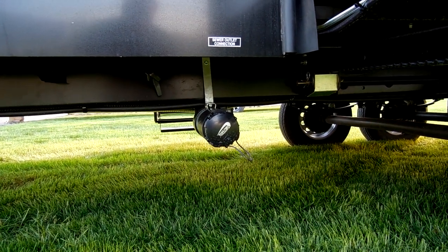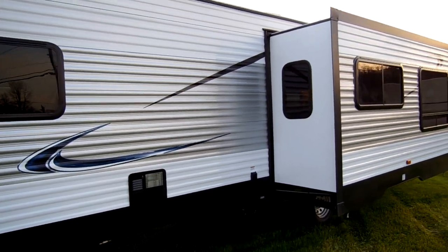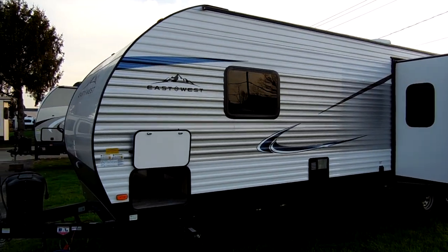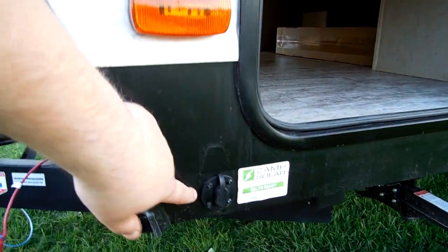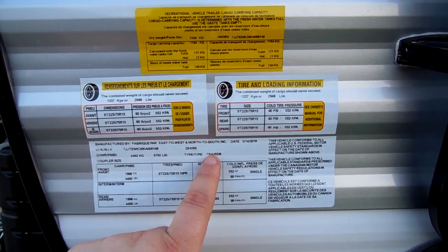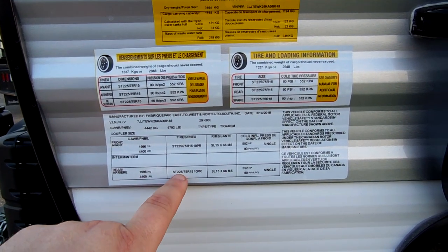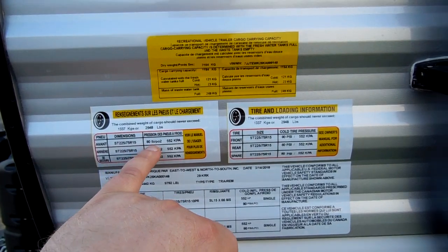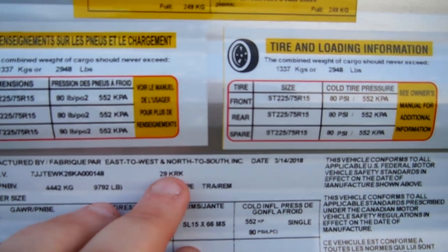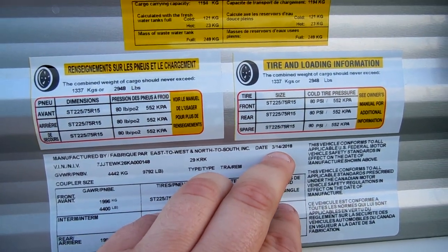There is a secondary drain for your bathroom toilet and shower — because they are so far apart it's very hard to connect them together and get them to drain properly. The water heater is a six-gallon gas-electric unit. On the corner there is a solar prep hookup for portable solar panels. Stickers here provide information on when the camper was built, along with axle sizes: 4,400-pound axles, tire sizes ST 225/75 R15 10PR, tire pressure 80 PSI. This info, along with the VIN number, is important to check the age of a camper when you're looking at it.